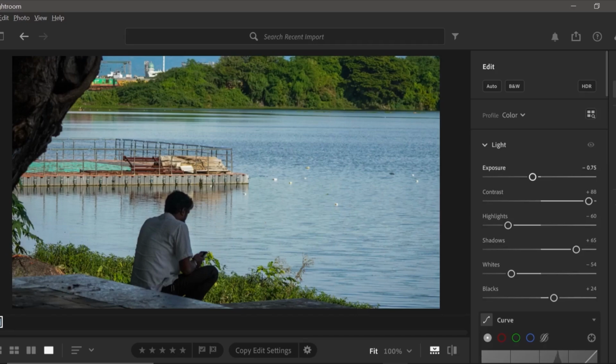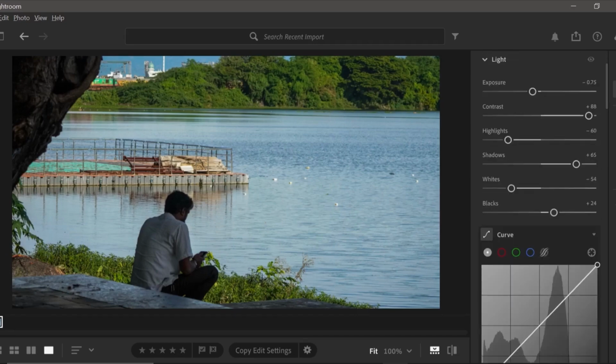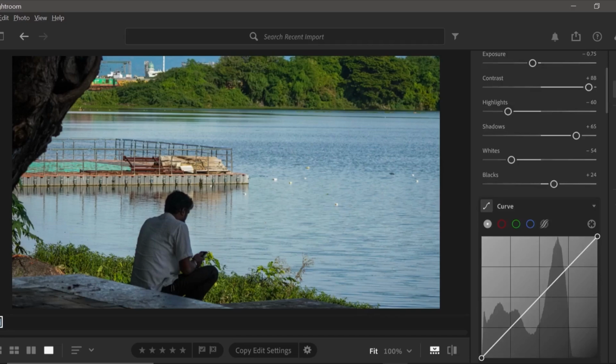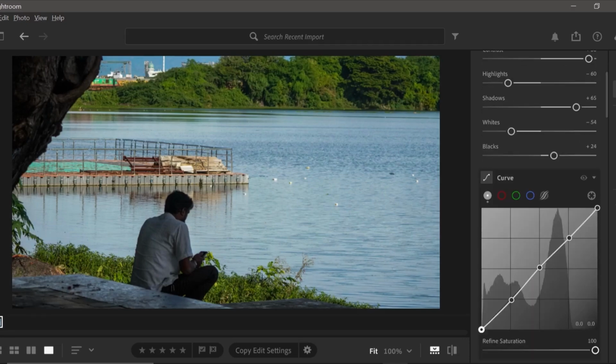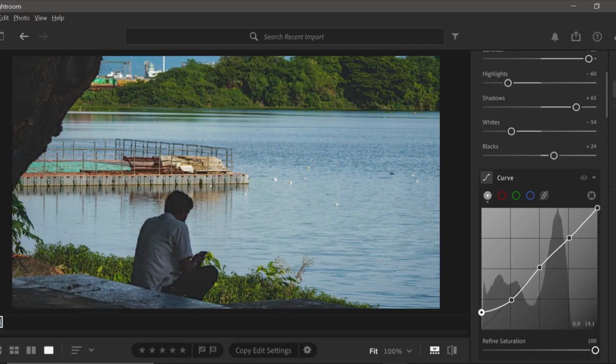But that's not all. We also have to adjust the S-curve. Since I want more of the shadows in this image to bring out the mood, I'm going to create the divisions in the S-curve. So in order to achieve a cinematic look, we don't need deep blacks. We need something called creamy black. As you can see here, here, and here. It's not entirely black or not a deep black. It's kind of black. So that's the kind of black we need to achieve any kind of cinematic look.